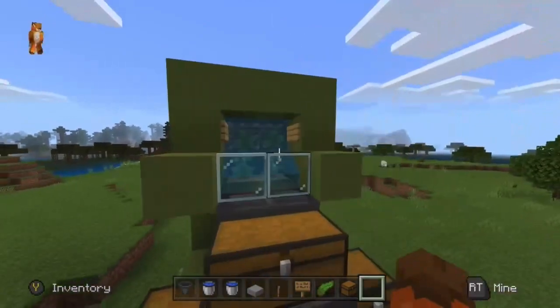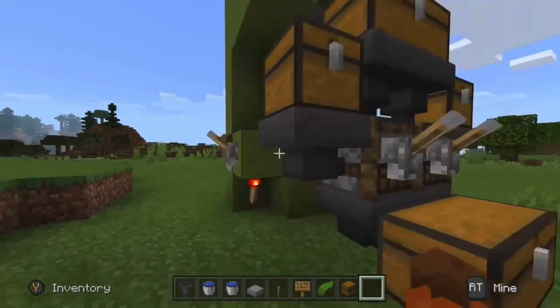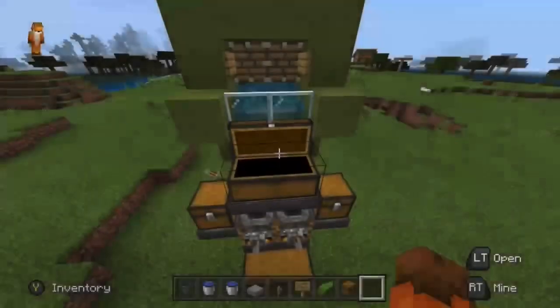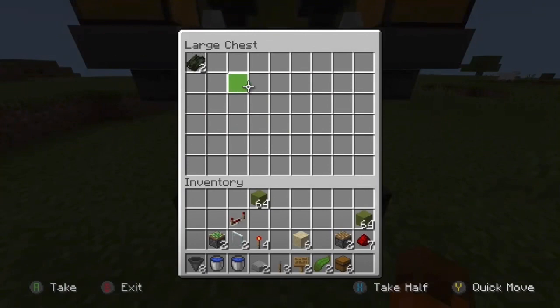Now, I'm going to turn on the machine. As you can see, it is producing kelp, which goes into the chest, which goes into the smokers, and is smelted down into this chest.